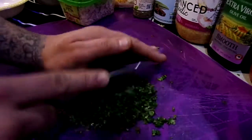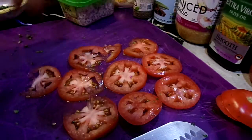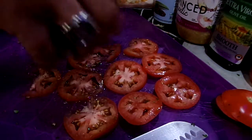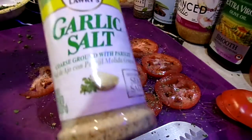Anyways, I go back to mincing up my cilantro and get that stuff put away. I bust out the Romero tomatoes, get them nice and sliced up, nice and thin, and put some basil leaf on that. Hey Vinnie, you putting them tomatoes on there? Yeah boss, you know how I do it. That's right baby.